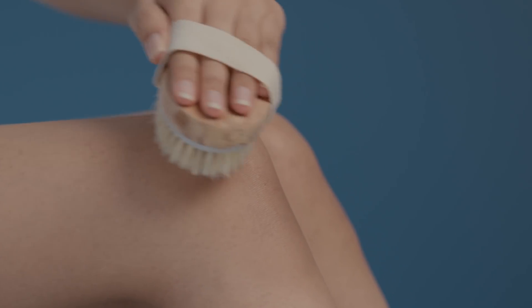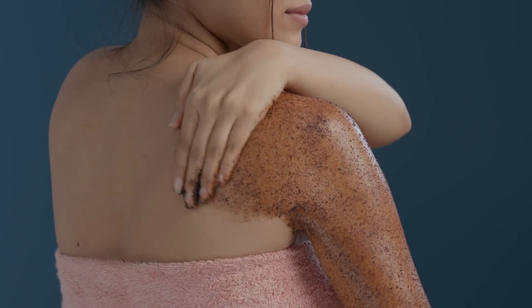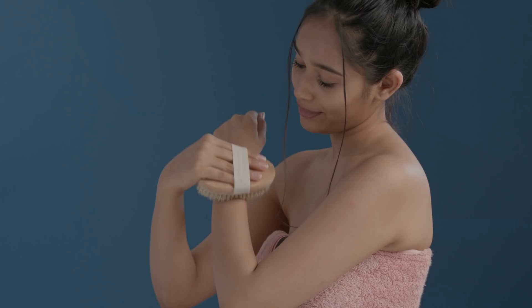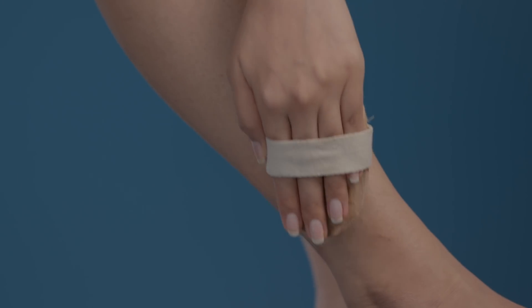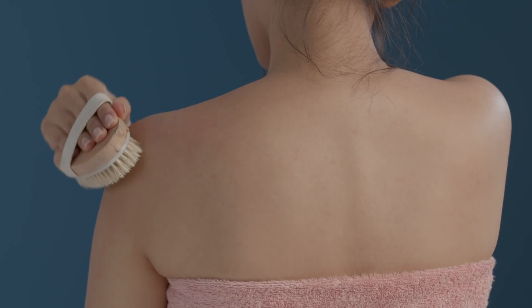If you follow us, you know we are all about exfoliation, whether it's physical or chemical. It removes all the dead and dull skin cells from the surface, allowing new glowing skin to take their place. So if you've never tried dry brushing, this is where it comes in. The process is super simple — grab the right kind of body brush and start at your ankles, moving in long circular motions. It will remove all the gunk that stays trapped under your clothes, improve circulation, plump up your skin and reduce the chances of acne and breakouts, leaving you with super smooth skin.